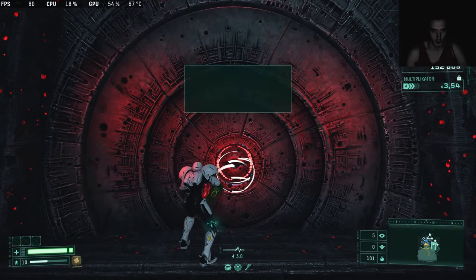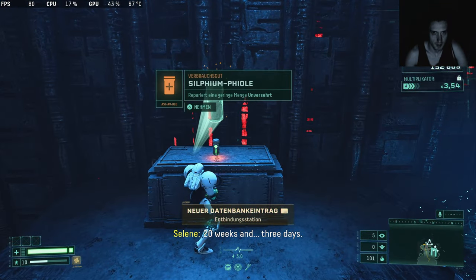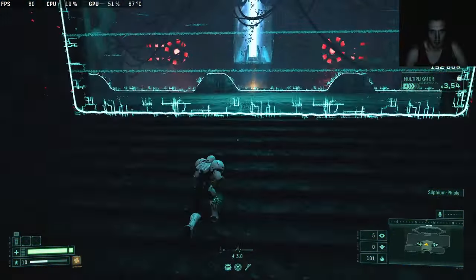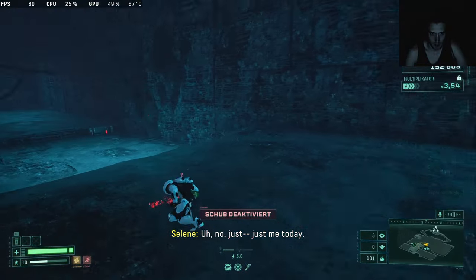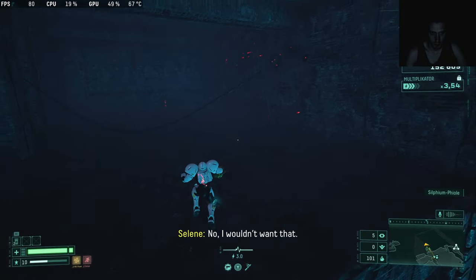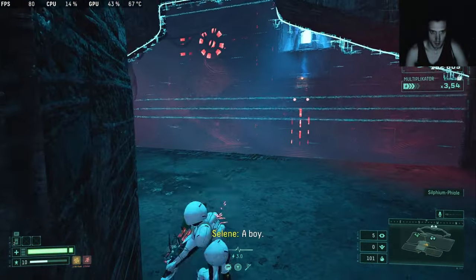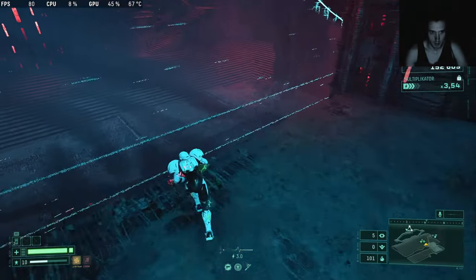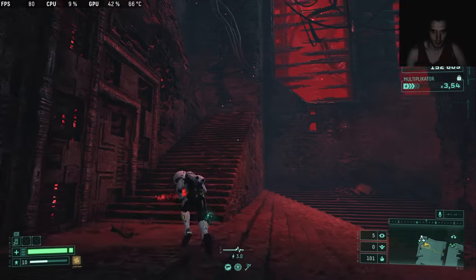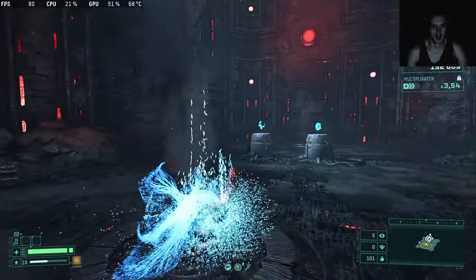It's an optical tour. 20 weeks and 3 days. No, not much kicking. Very still. Calm. No, just me today. My partner can't make it and my mother... no, I wouldn't want that. I know already, actually. A boy. It's a boy. Yes, we have a name for my family. I thought I could do it all myself. I missed a lot of stuff.